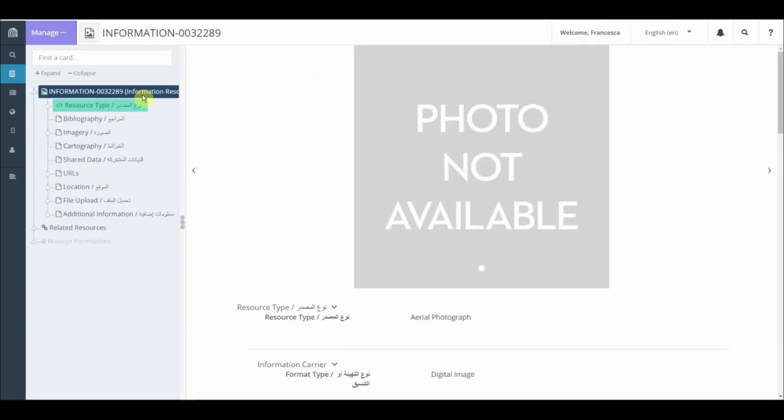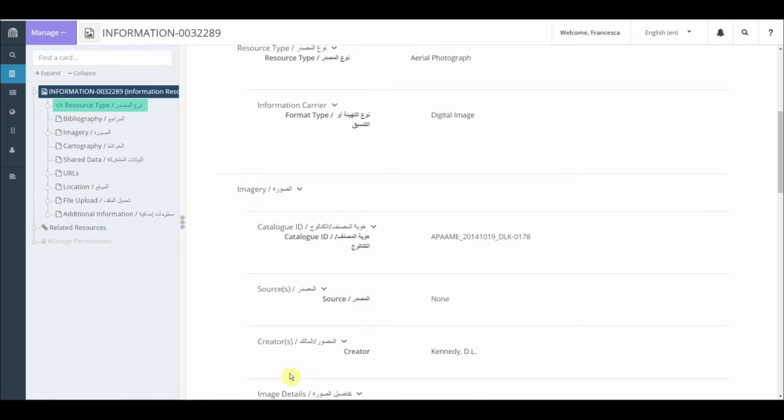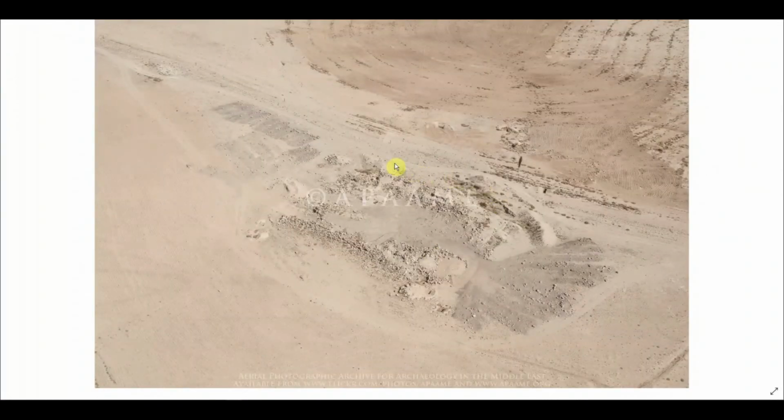This information resource is an aerial photograph from the APAAME project, and in particular it is this photograph: the photograph of the fort after the bulldozing activities and the destruction of the site.